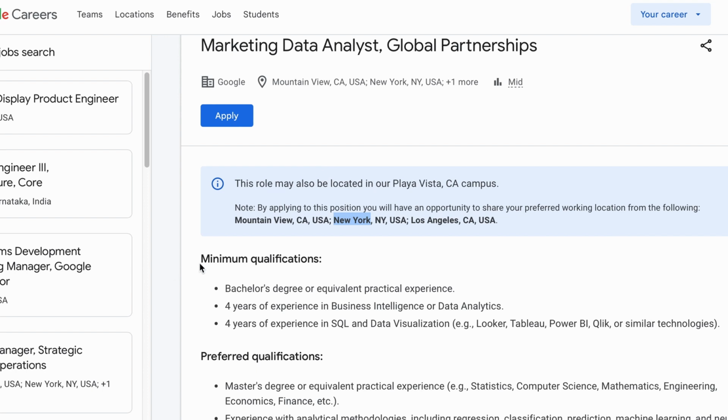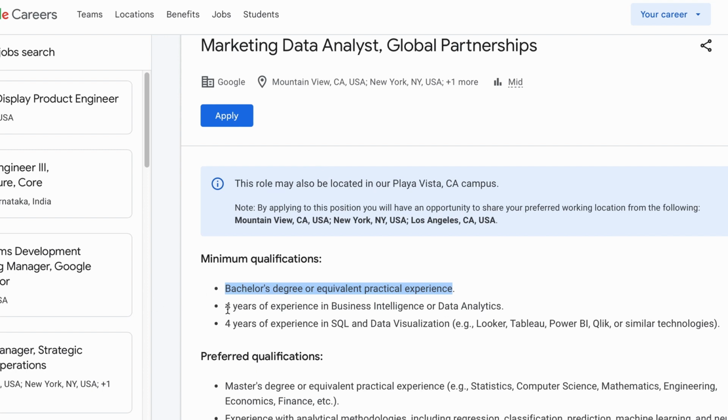Then we look at the minimum qualifications. Bachelor's degree or equivalent experience. So usually they require some sort of degree, but if you have many years of experience in data analysis, you will probably be considered anyway.